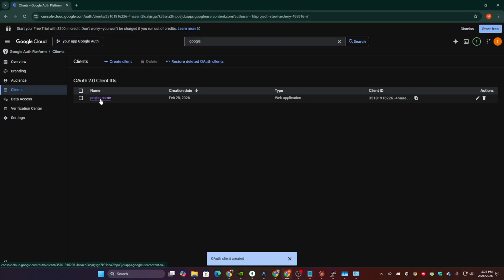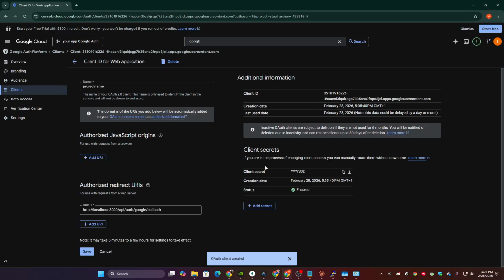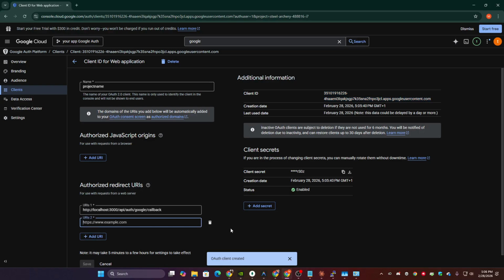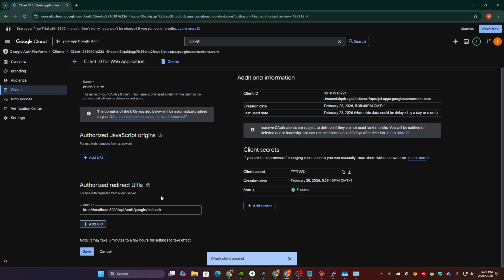And here, if you want to set up the .env, all you need to do is copy the client secret from here, and your client ID. You can use them, and you will have all the redirection links here. If you have a hosted application, just add the URL from here and add your application backend endpoints and callback on these redirect URLs.